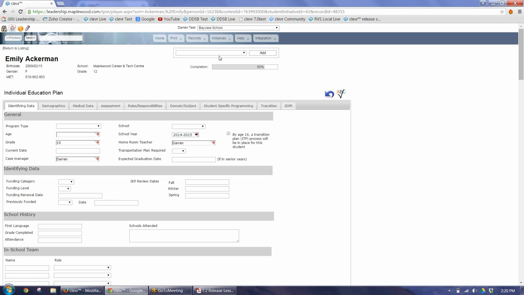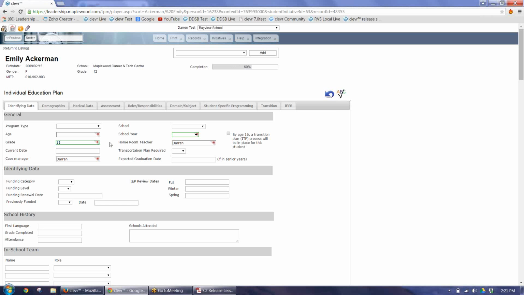And you'll also notice up here, right under the menu button, there's a completion field with a percentage. So this is based on the fields that are currently marked as required and the percentage of fields that are completed. So right now on this one, 80% of the fields are completed. So if I actually take out grade here, you'll notice that it went down to 60%. And if I take out the school year here, it has gone down to 40%. And as I put them back in, it goes back up.